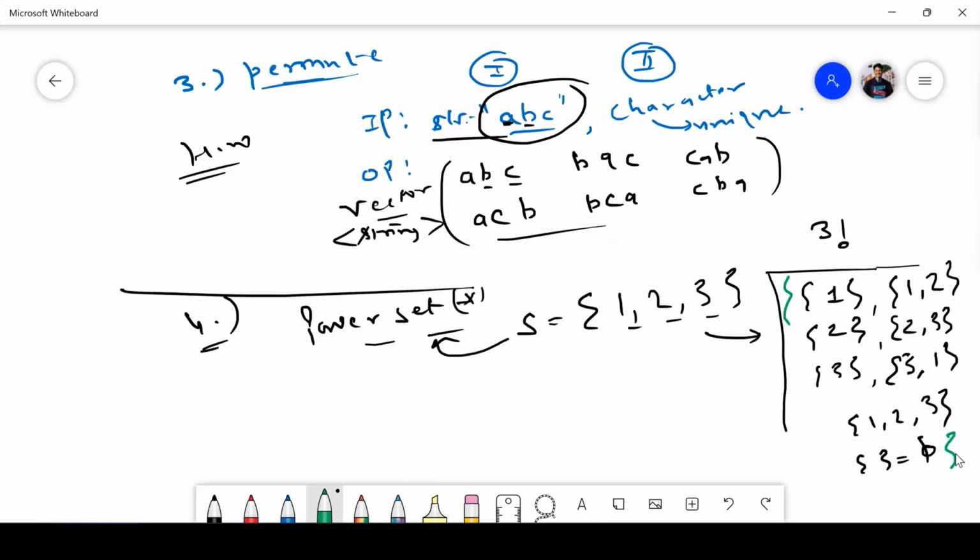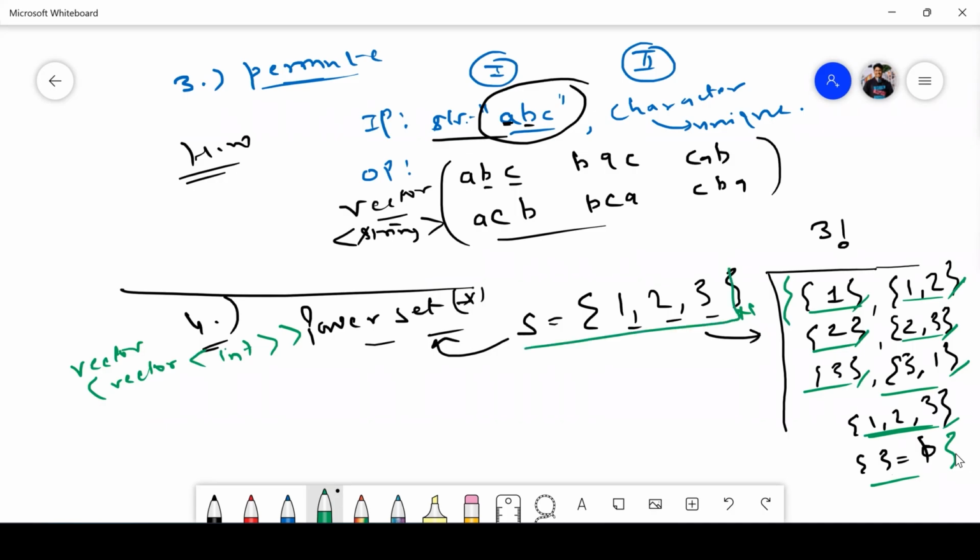What does it mean? I try to create all possible sets from the given elements, right? I try to consider one element at a time, two elements at a time, three elements at a time. Heck, I even try to consider the null set, right? So no element at a time, one element at a time, 2, 3. I mean, basically up to the size of n, I try to consider all of them, right? So this is the power set. So given a set S, you return me this power set. Of course, it's going to be a vector of vector. So that's why I said it's going to be an interesting problem, but not quite different from what we have done. So you have to give me a vector of vector if I provide you this input as S.